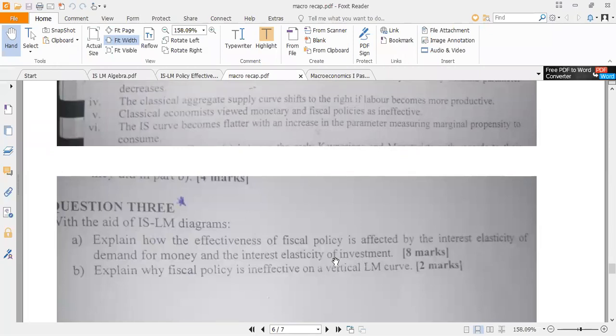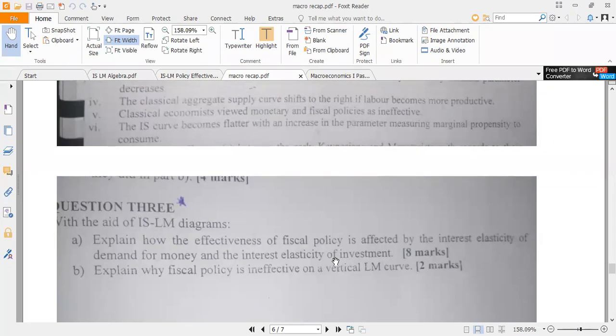But the interest rate is going up because there's an increase in money demand, and they want to reduce this increase in money demand just to ensure equilibrium. So before money demand will fall, interest rate must increase. You see, there's an inverse relationship between money demand and interest rate.